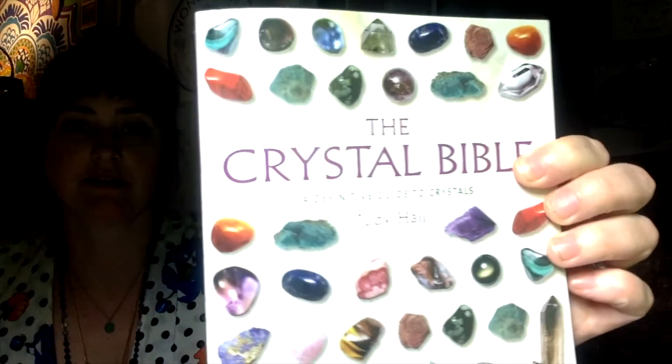We are back with the research on carnelian. A lot of the information I got is from sagegoddess.com. I take crystal classes with her and you can obviously purchase crystals there. I use her website as a place to get research on crystals, as well as numerology, astrology, and all that kind of stuff. Because carnelian is such a common, popular stone, some of this research is also from the Crystal Bible by Judy Hall.